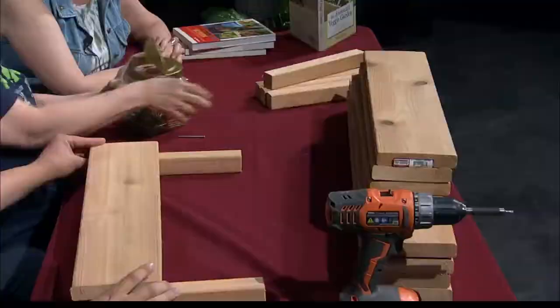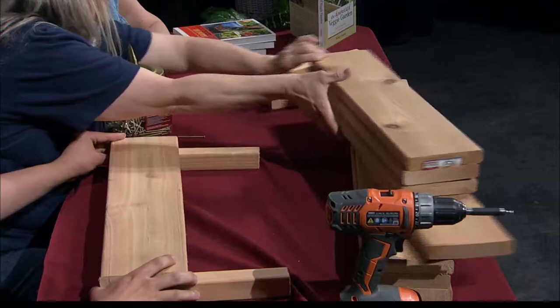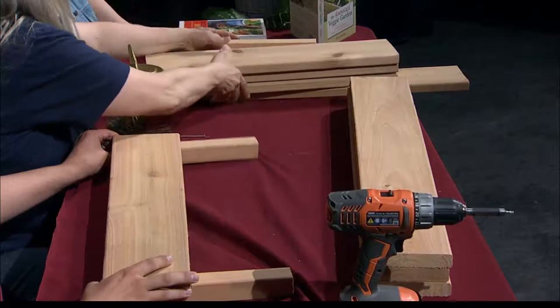Oh, they can't see, so I can move this wood. They cannot see that. Let me move this wood sideways. So let's start by moving the wood so they can see what he's doing. You're a problem solver. We always need problem solvers. We want everybody to see what he's doing.